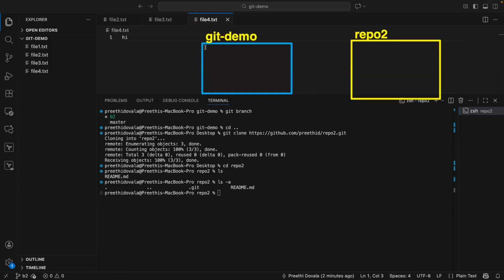This one was created with git init because there's nothing on remote. Then .git is created, and we develop the files. This one is created by git clone. This will also have .git.